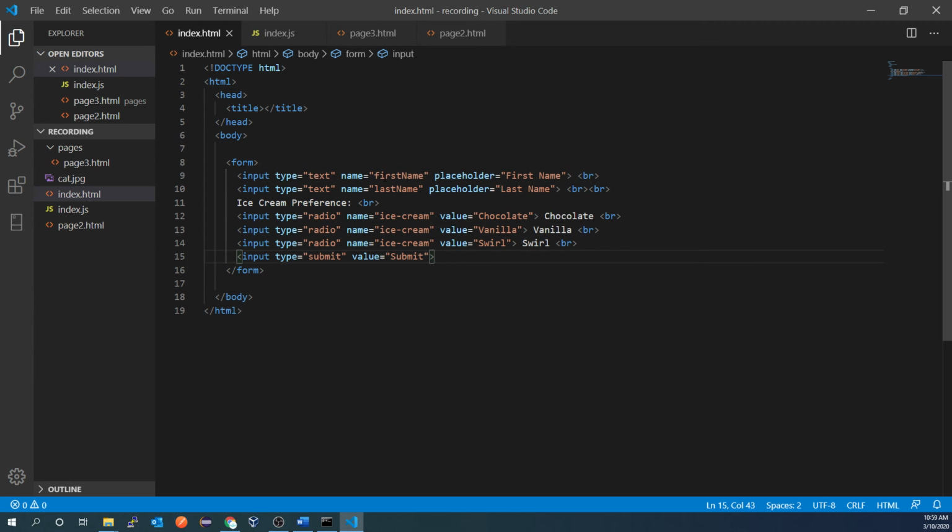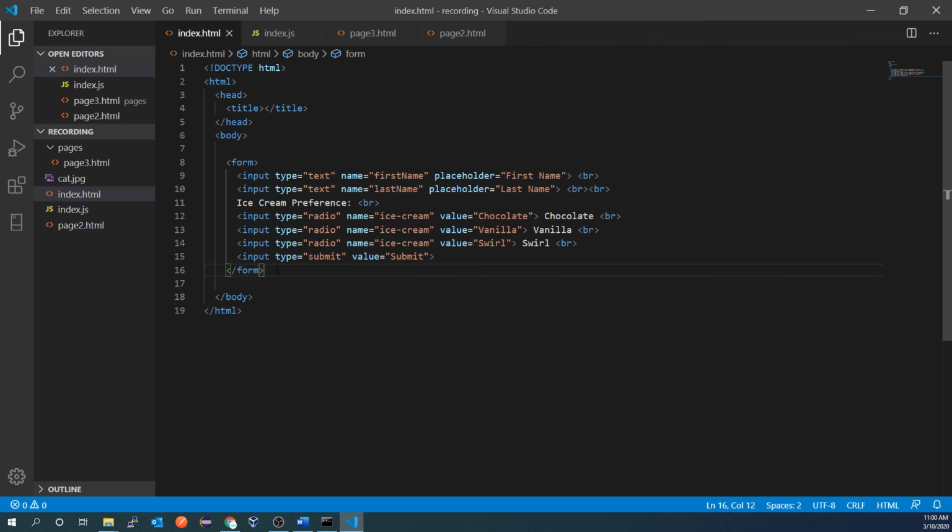When you hit the submit button, it actually sent the first name equals the value I had in there, last name equals the value I had in there, and the ice cream equals the value that was associated with it. So that's what the names, the first name, the last name right there in camel case, are for. They help create the identifier for the value that gets put into the form if we're going to send that data to anywhere.